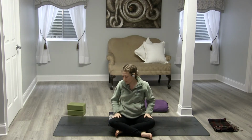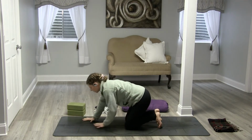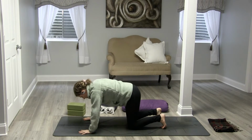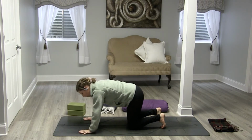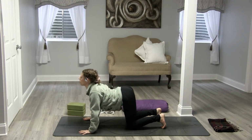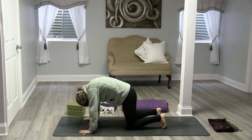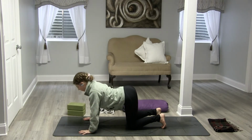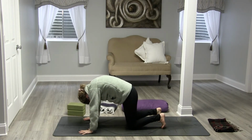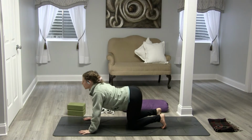Good. And then we're going to come onto our hands and knees. So I'm going to set the blanket off to the side. If you need to pad the knees, go ahead. I'm placing the arms shoulder width apart, knees hip width apart, tucking the toes for a bit more grounding. Good. Spreading the fingers nice and wide. And let's move into a little bit of a deeper cat-cow. So arching the back, lifting the heart, and rounding the spine, letting the neck hang, wobble, release. Inhaling, moving the heart through and open. Exhaling, rounding. So just thinking of the caterpillar here. Not moving too fast. Just finding a steady rhythm.